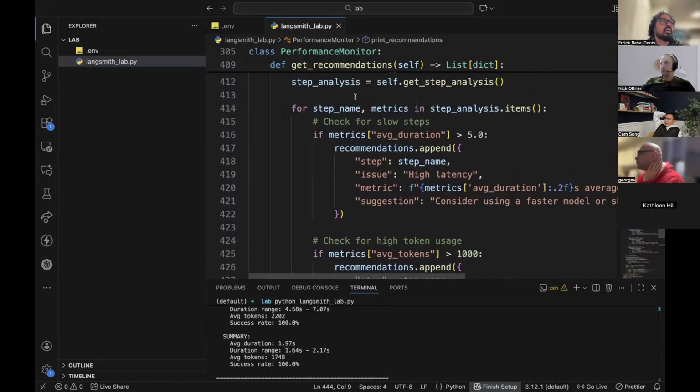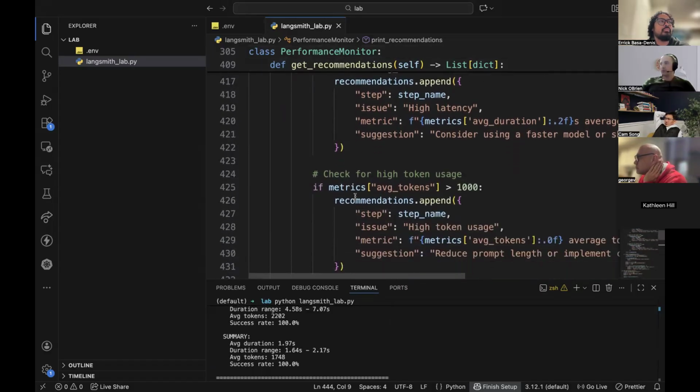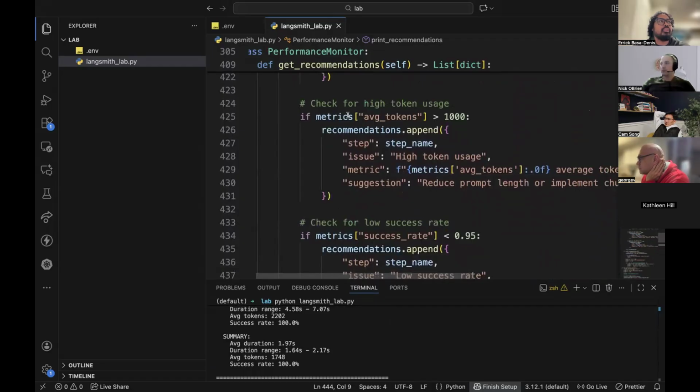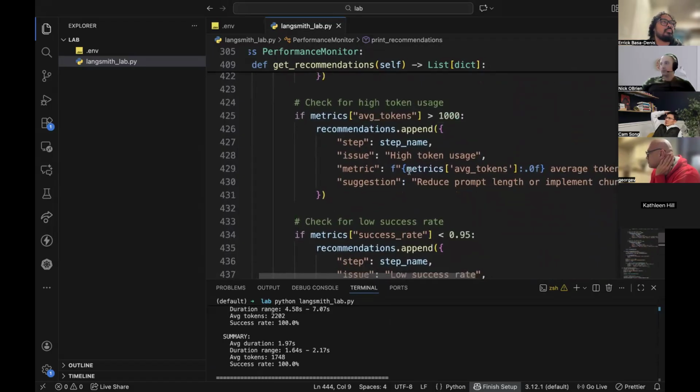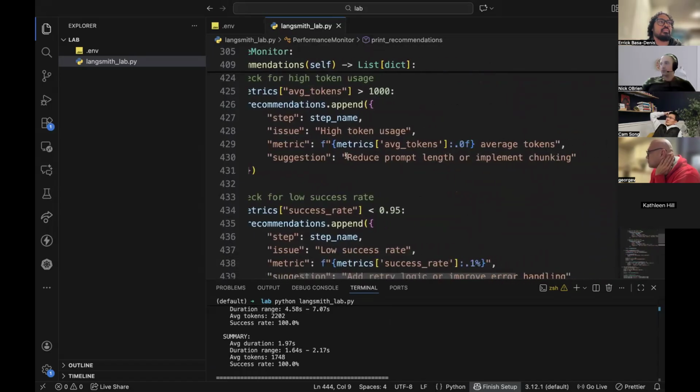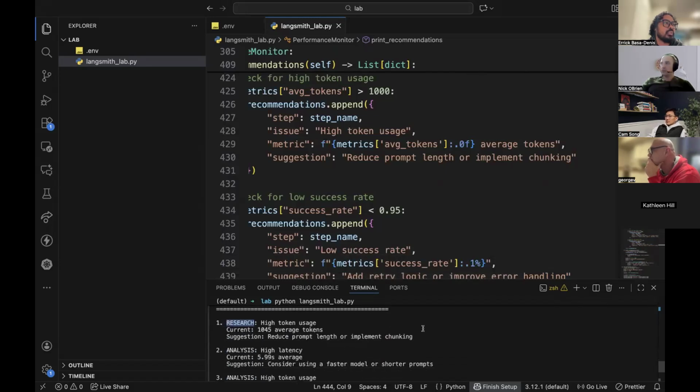If we look within our get recommendations method, if the tokens used are greater than 1,000, then we want to append this to our recommendations. And the suggestion, so the solution, would be reduce prompt length or implement chunking, as we can see right over here. And it also gives us the current amount of tokens. Does that make sense?